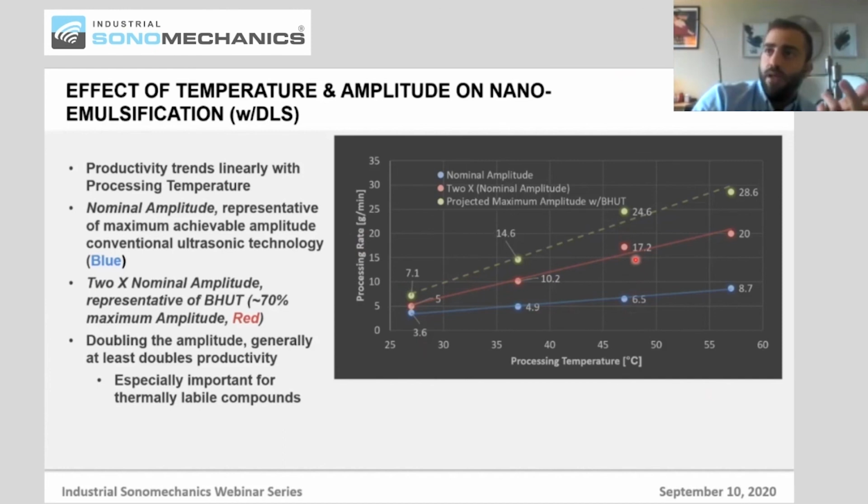And that's important in and of itself, but as a further matter, for compounds like lycopene, shown here, which can be susceptible to isomerization and other degradation with temperature, if you can operate at high amplitudes, you can still maintain high processing rates and not exceedingly high temperatures. So with conventional ultrasonic HORNO technology, you would have to go above 55 C to actually achieve a processing rate that can be easily achieved below 40 C at a nominal amplitude, and even higher with what's achievable with BARBELL HORNO ultrasonic technology. So that's what's demonstrated here.